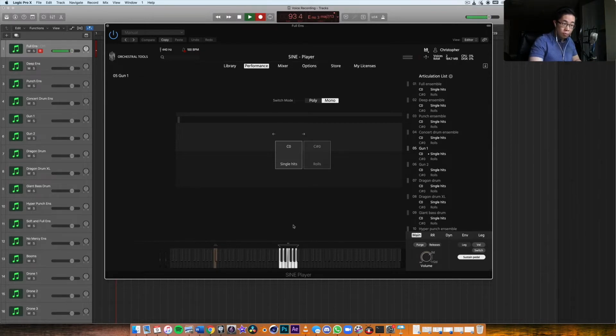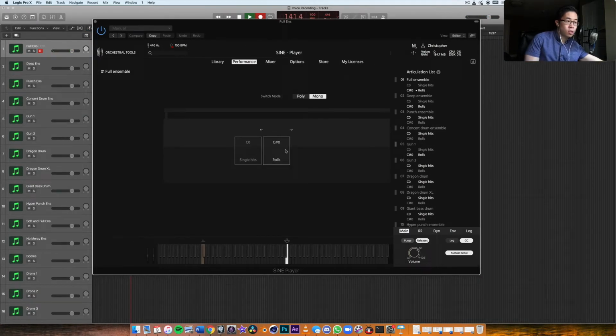Then you have triple hit and then quadruple hit, and then you have the stick on the G and the A, which is always nice to play in combination with your single hit drums. Okay, and then here are the rolls. So it's controlled by mod wheel. Very cool.